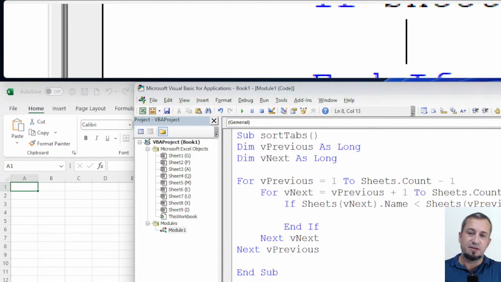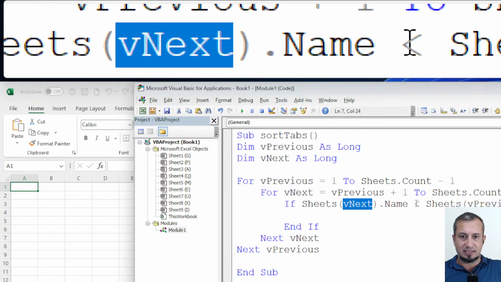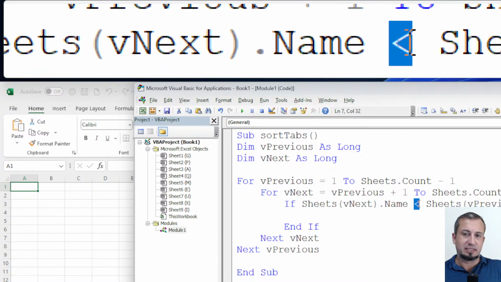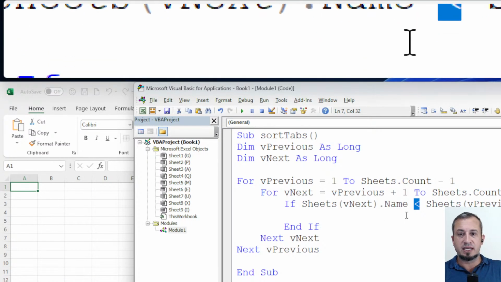So, if this guy next comes before, okay? So A is smaller than B. In this case here, G is smaller than P. So I'm saying if V next is smaller, then I'm going to move V next, okay?